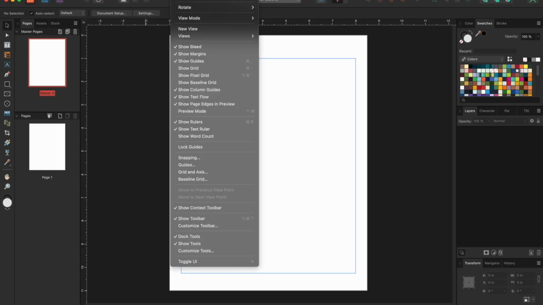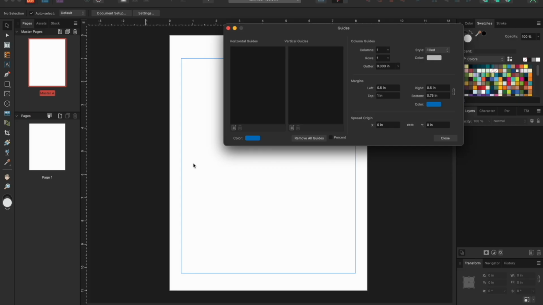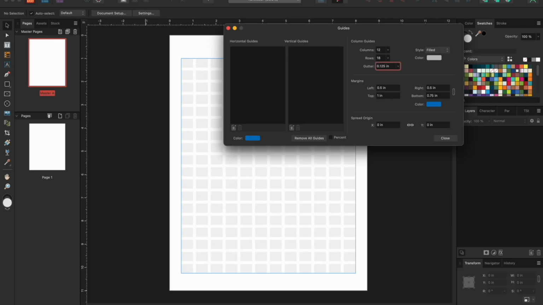So let's click View, Guides, we're going to give ourselves 12 columns, 12, enter, and 18 rows. The gutter, which is the space between each column and each row, is going to be 0.125. And then we're just going to hit enter, and then we're going to click close.